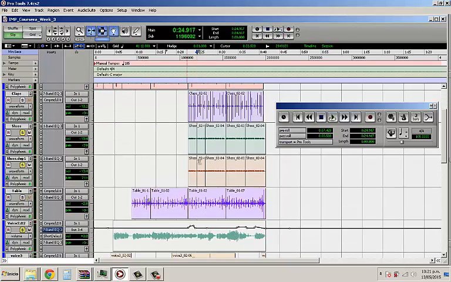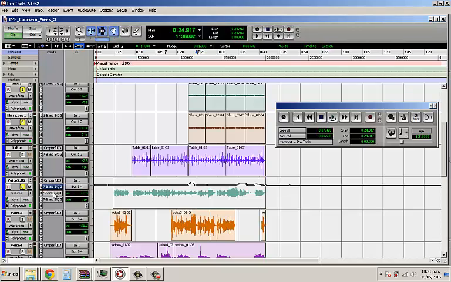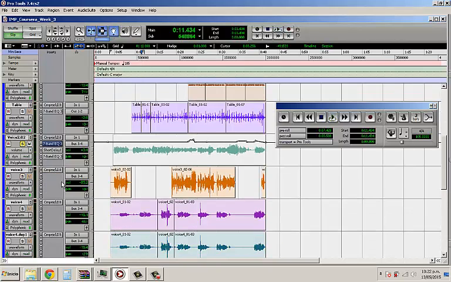I duplicate this channel to give a stereophonic sense or stereophonic effects, and well, the desk. Finally, the voice, not the principal voice, is this.